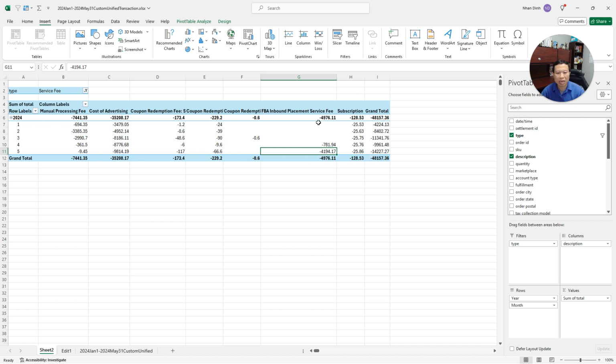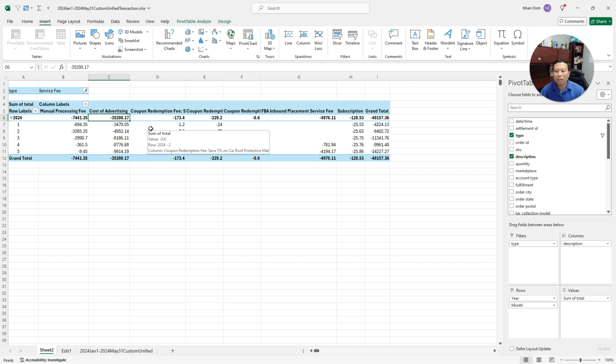The thing you want to keep an eye out for is you probably should do this once a month or once every few months to keep an eye on these numbers to make sure they're reasonable. I also take a look at manual processing fees. We paid some in the past, but because they've shifted to box content, we're paying less and less on our e-commerce business. And with advertising, you can keep an eye on how much you're paying.